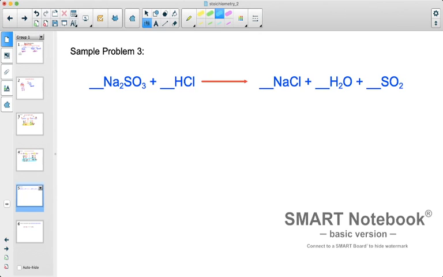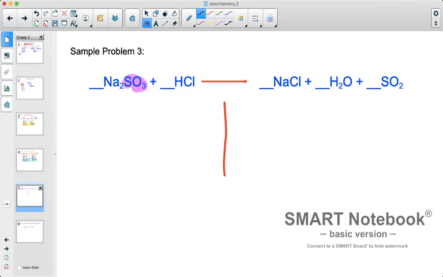In this problem, I see SO3. That's my polyatomic compound. But if I scan to the right-hand side, or my product side, I don't see SO3. I see SO2, but I don't see SO3. Because I don't have the same polyatomic on both sides of the arrow, I have to separate every single element. They have to be separated. So I'm going to do the same thing I've always done, but I can't use the shortcut now.